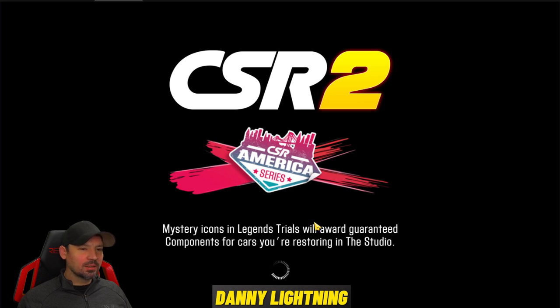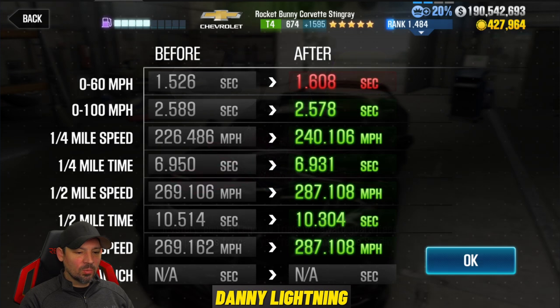Remember, we were running a 10.5 on the dyno. But when you see what time this ran — we got a 10.3004, guys. We're running 10.3. So it is destroying dyno by about three tenths of a second, so this car should be pretty good at live racing until it gets pushed. Three tenths of a second dyno beater — that's actually really, really good.